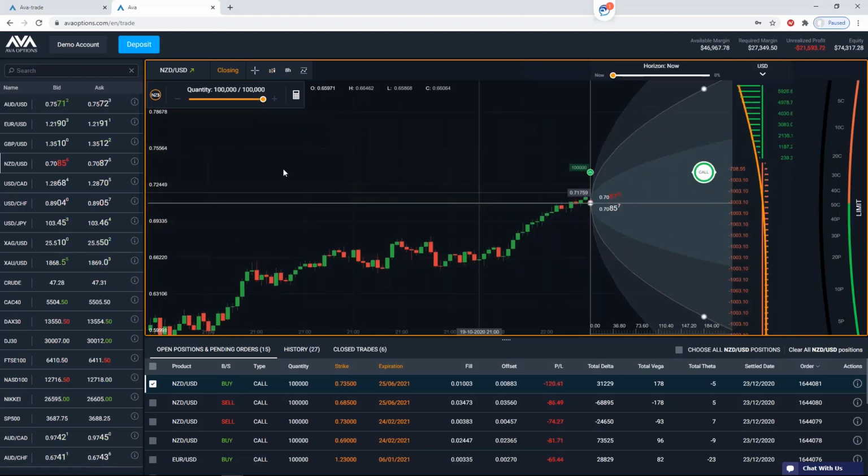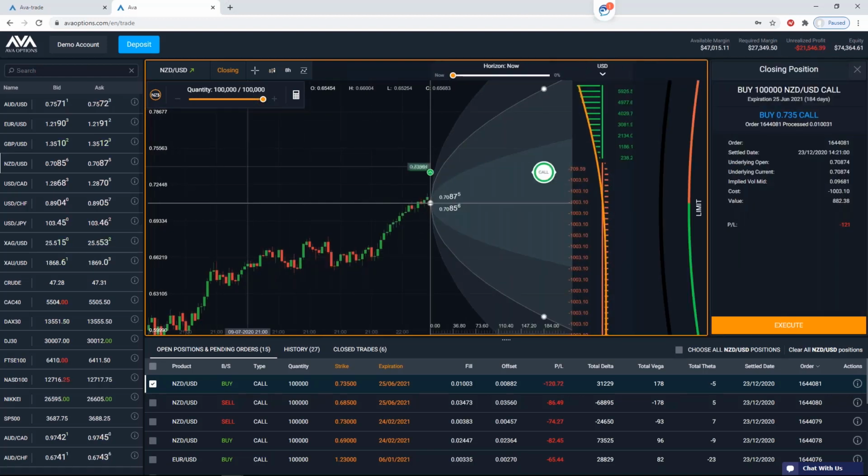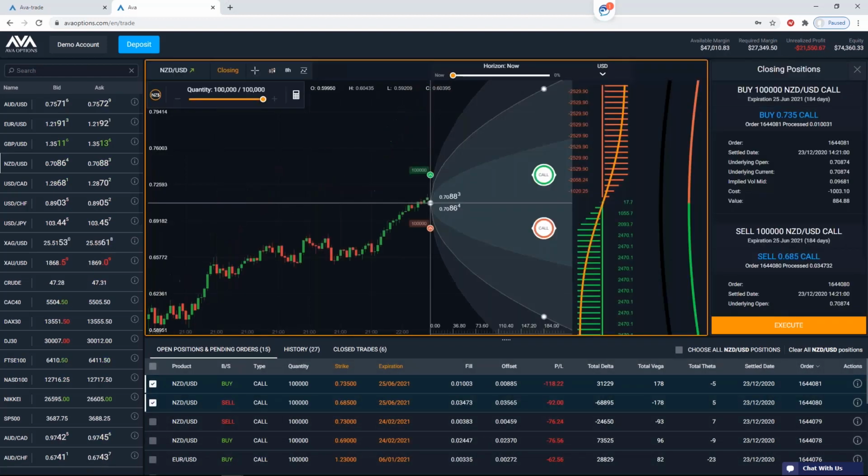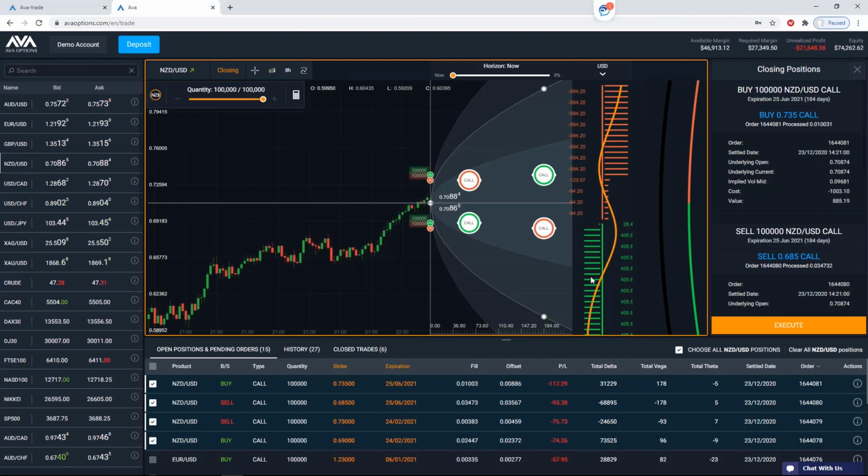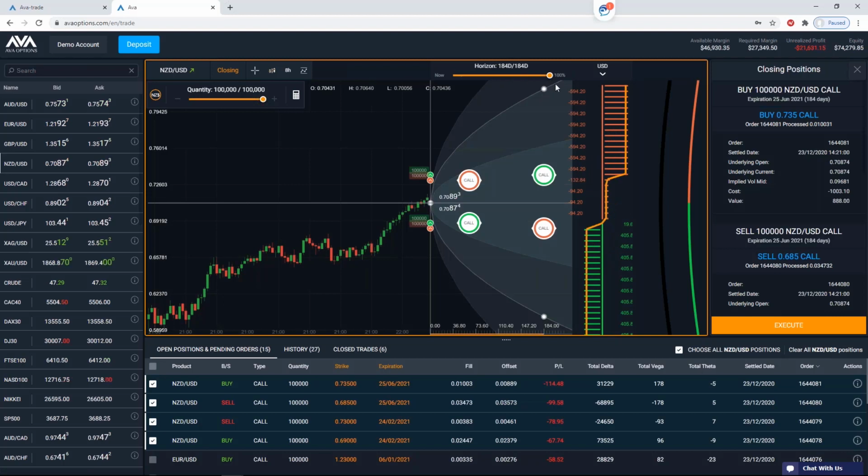So I'm looking here at closing this option. I can choose another position and look at closing that too. I can also take a 3rd position and a 4th position. So now what I've got is this funky kind of payoff. I'm showing all 4 of our Kiwi options, and it's showing us in the red and green what our profit and loss is going to look like at expiration if the market moves to one of these levels and stays there. And we can also see over time how this evolves. Okay, very funky, very cool.